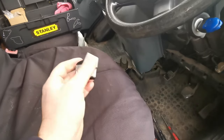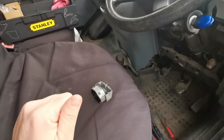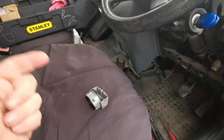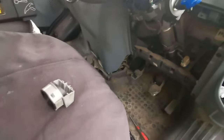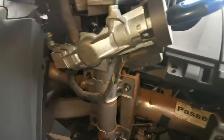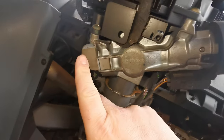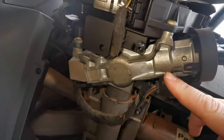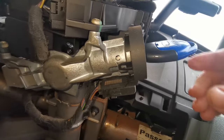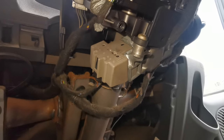So this is the part — it's literally like an £8 part. This is the part that I've just taken off and it's the same part for a Focus, a Mondeo, a Fiesta, a Fusion, a Transit Connect and a Transit. It's the same part for all of them. It's obviously a common thing, that's why they're making so many of them, and it's basically this little block on the end here. I thought I was going to have to change the whole ignition barrel, which then means I'd have to get a new key and a new immobiliser and get all that code and stuff. But it's none of that — it's literally just that part.